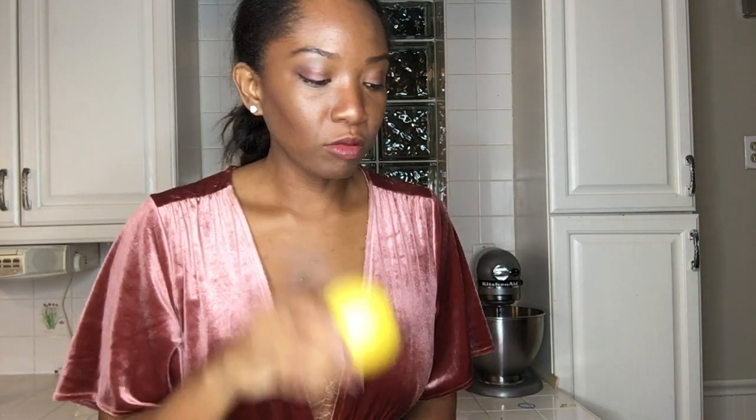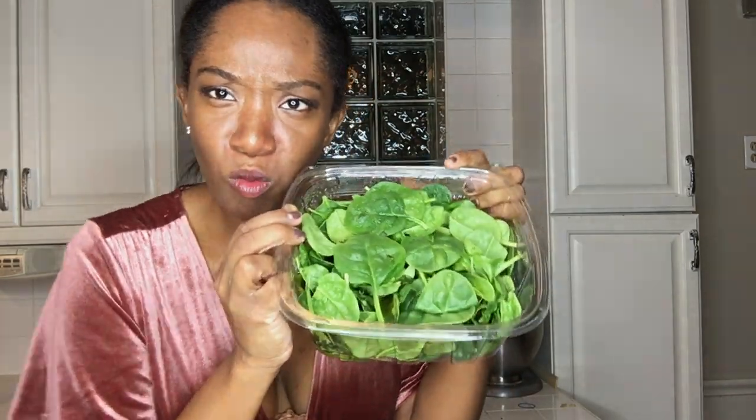Now, a few ingredients that you are going to need are two apples, a piece of ginger root, a medium-sized beet, a lemon, and some spinach.